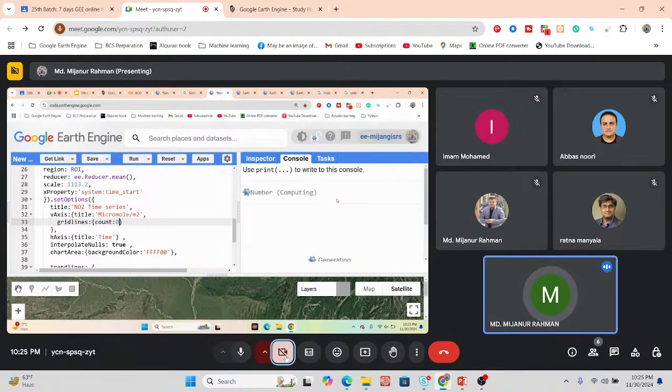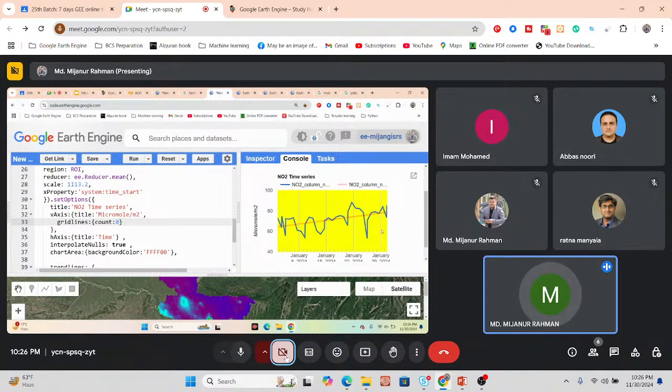If I run the code, you can see at Y level there is no grid.